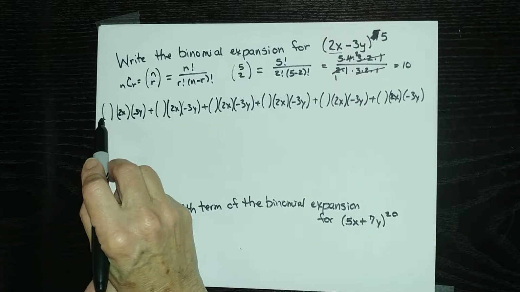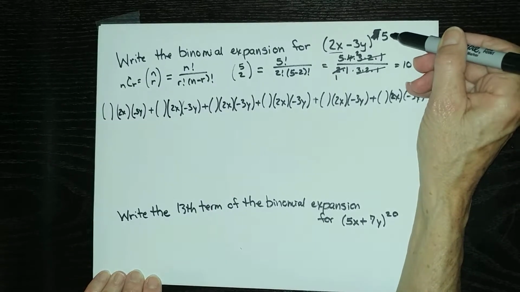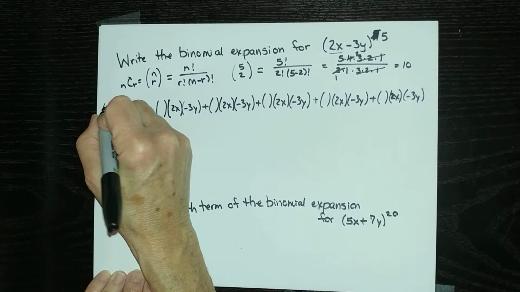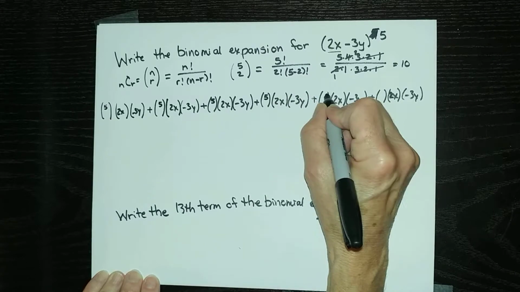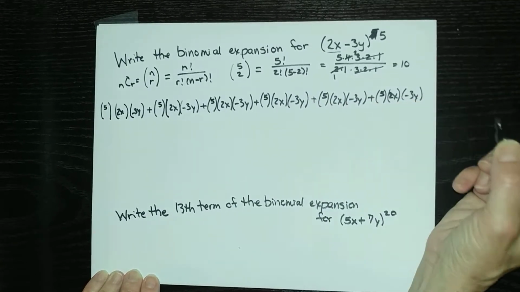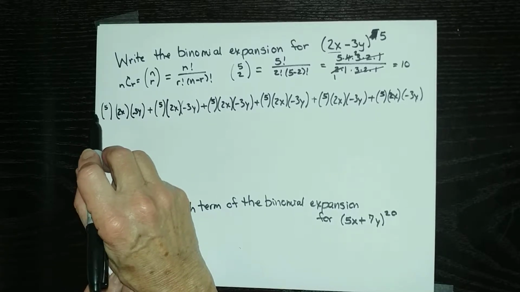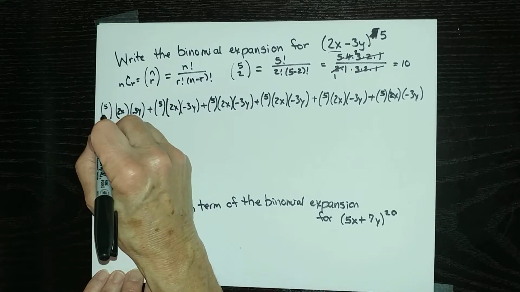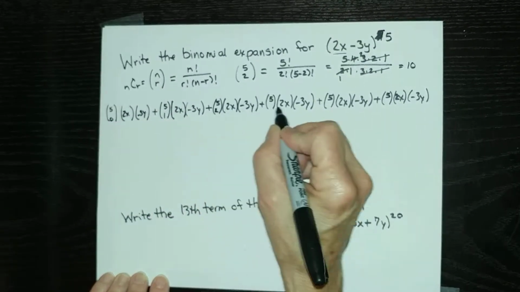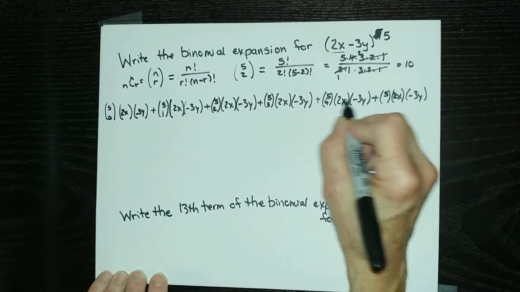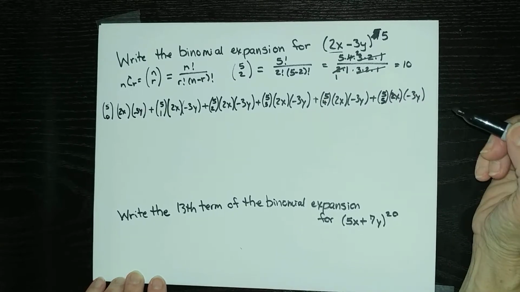Now what goes in here are the 2 numbers that we're going to take the combination of. N is equal to the power, so 5 goes in the top of every one of these combinations. Then the bottom number counts up. So it goes 5, and then we start with 0. 5 choose 0, and then 5 choose 1, 5 choose 2, 5 choose 3, 5 choose 4, 5 choose 5. And you know you're done when you have the same number on the top and the bottom.